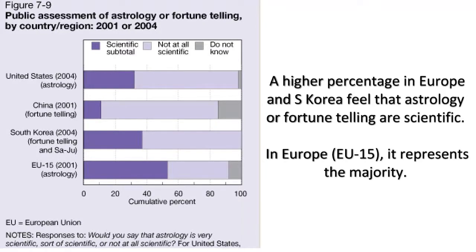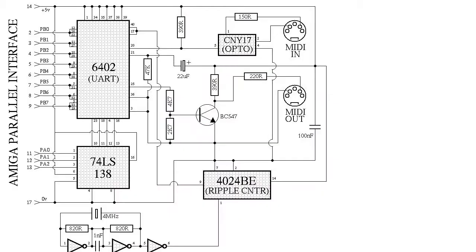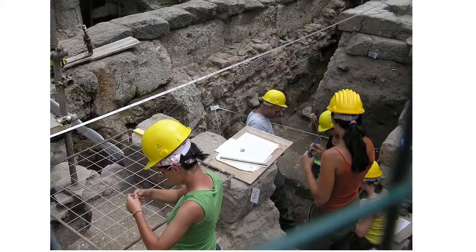I want to draw the lines out using two terms in a very specific way. On one side is science. I'm not talking about colored liquids and test tubes here. I'm talking about an evidence-based methodology that has mechanisms for self-correction, that is constantly self-critical, that demands proof based on reproducible observations. This includes technologies that can be demonstrated to work and evidence-based approaches to problems. Microchips, space travel, and biotech, yes, but also academic historians, serious scholars of literature, law, or government, any logical approach to the natural world or social sciences.